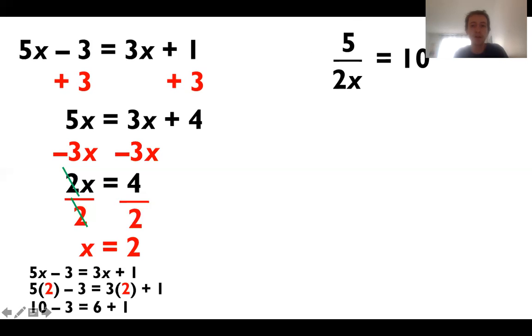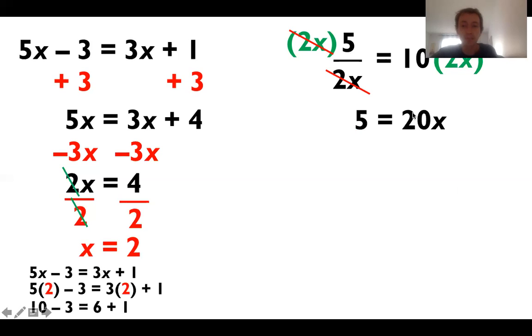This one may look a little bit complicated, but let's do what we've been doing all along. The big thing, as I've been saying before, is I don't like seeing fractions in algebra. So I'm going to get rid of this division by 2x. The opposite of dividing by 2x is a multiplication by 2x. But that means I've got to multiply the other side by 2x as well. Well, what I've done is I've just gotten rid of the 2x's on the left, meaning I've got just 5. On the other side, I've got 10 times 2x. That's going to be 20x. So 5 equals 20x. Whoops.